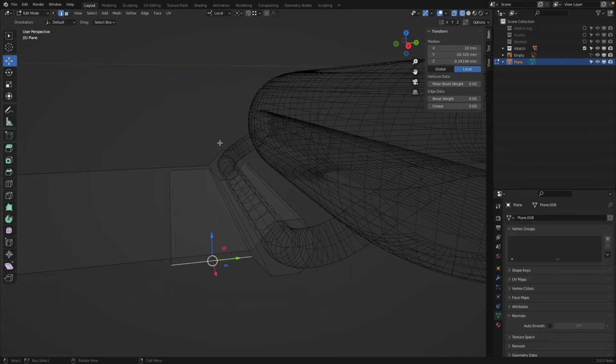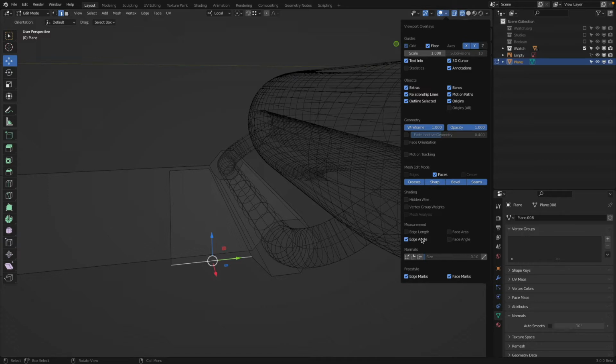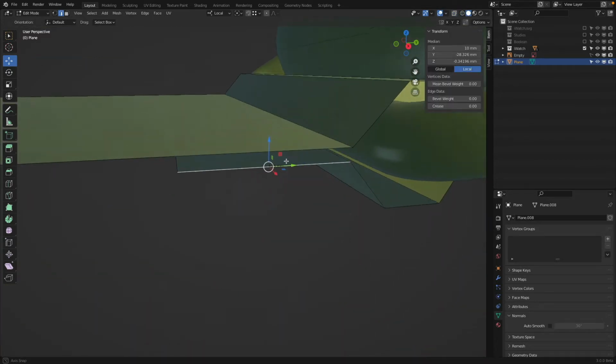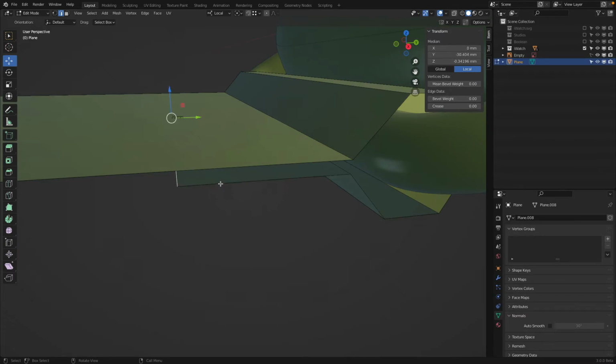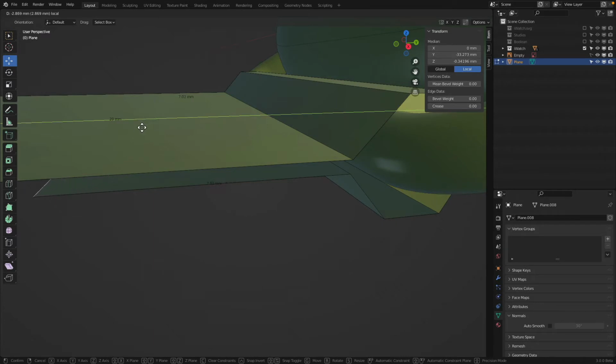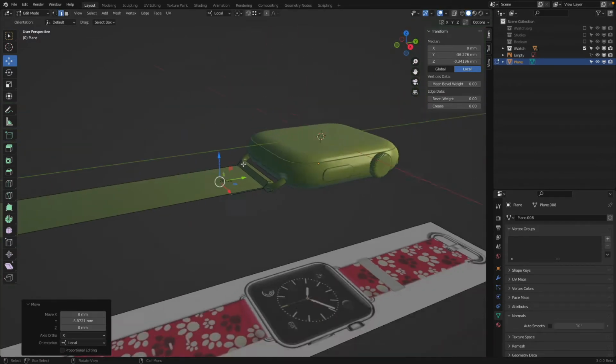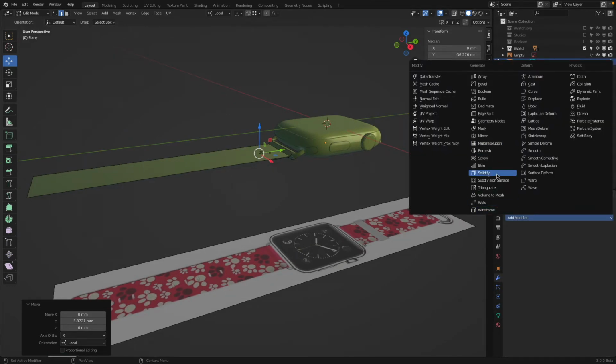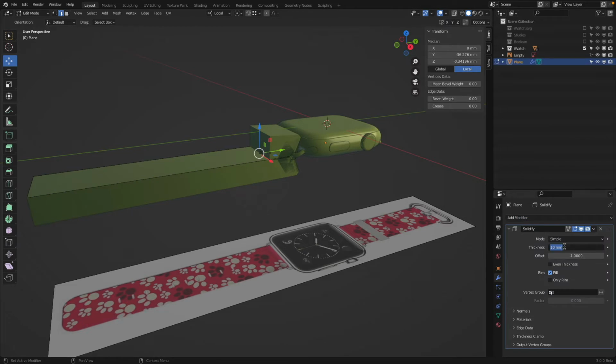I don't really know how long this line or edge is, so let's turn on the edge length. This is maybe difficult to read. It looks like 4 millimeters. If I drag this edge, I can see the readout. And I'm going to make this 1 centimeter long. So there, 10 millimeters. Okay, very good. So next step, and this is paper thin, it's kind of pointless. Let's give this some thickness.